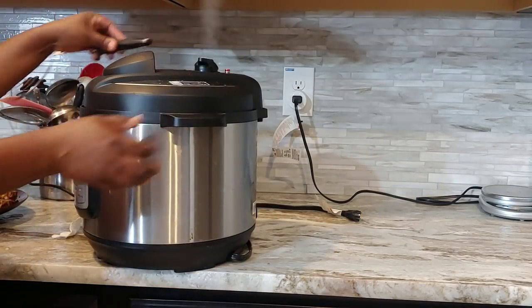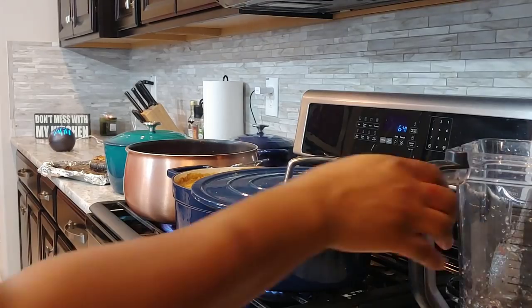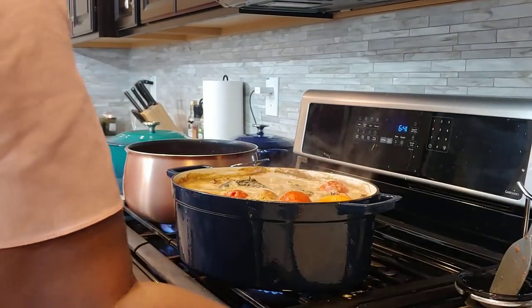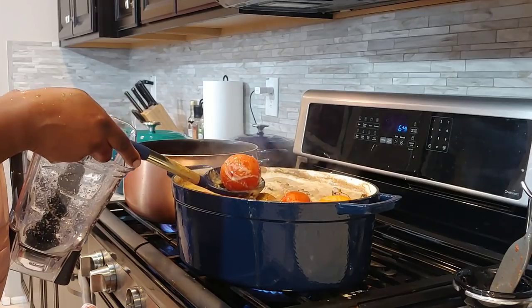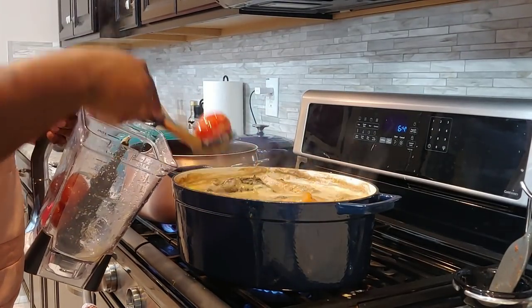So I cooked it, you know, it wasn't venting, so it would cook with pressure. That's how you get it fast. So I'm just trying to get the pressure out. So I'm letting it vent, and when it's done, I can go ahead and mash up my rice.